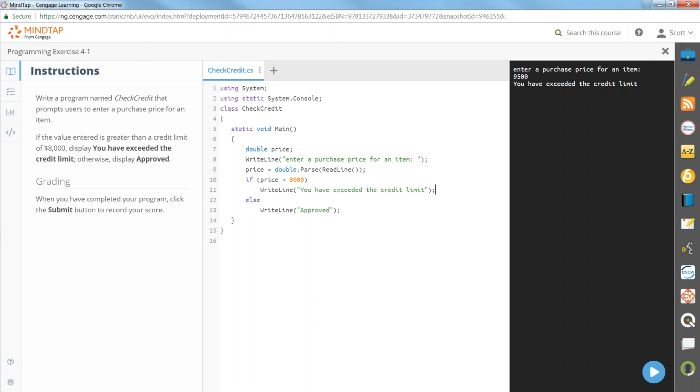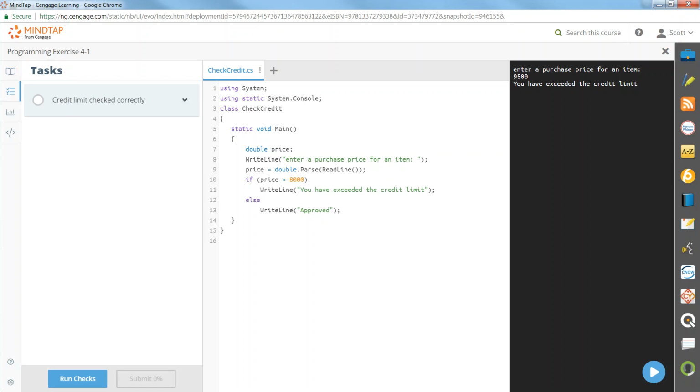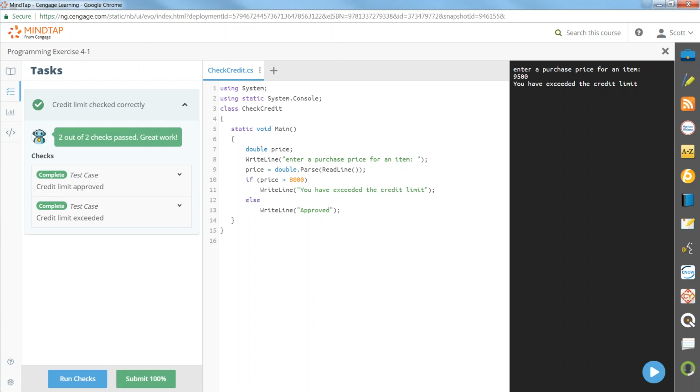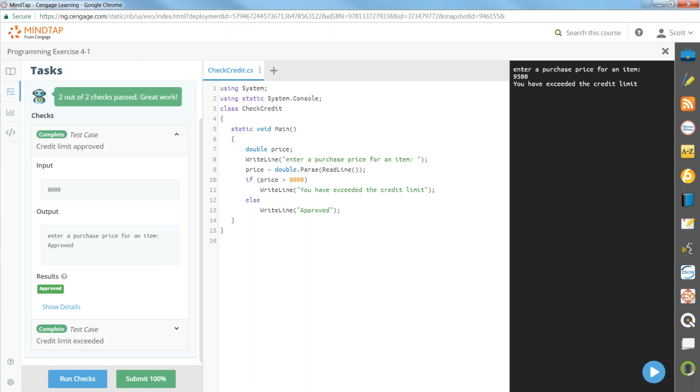Okay, on the new interface here, we come over to the left and check to see what they wanted. Credit limit checked correctly. Let's see what it does. It says I haven't done it yet. We'll go ahead and run our checks. And Cody is still here. It's just hiding now. So, yeah, I submitted a lot of tickets last term for issues that I had with this interface. And somebody said the other day, yeah, you're the guy that killed Cody. I didn't kill Cody. They just moved Cody around so that you get a better understanding of what they expect from you, and you can see what it is they're looking for and see the details.